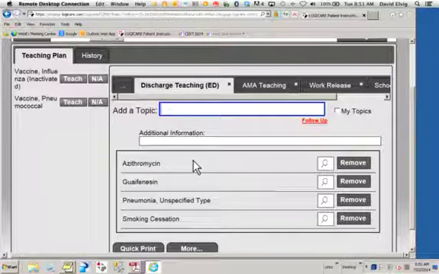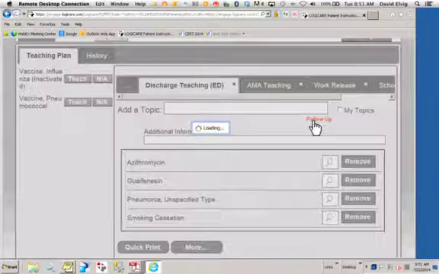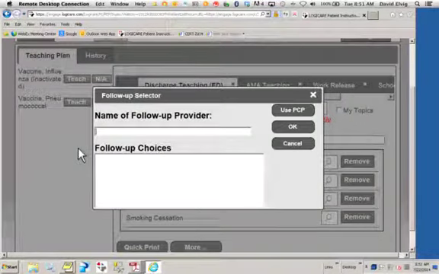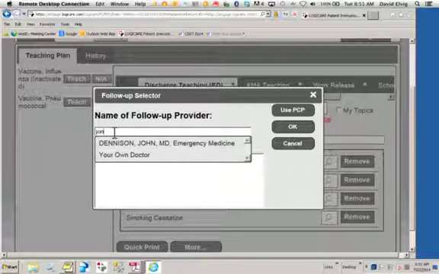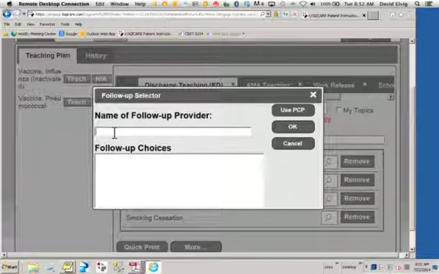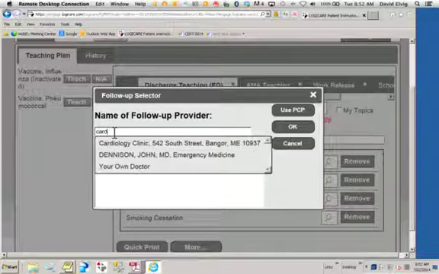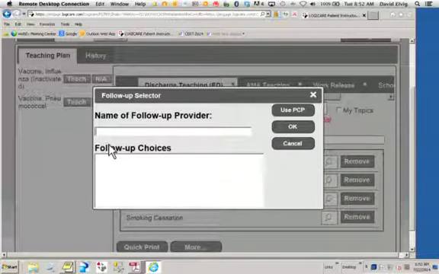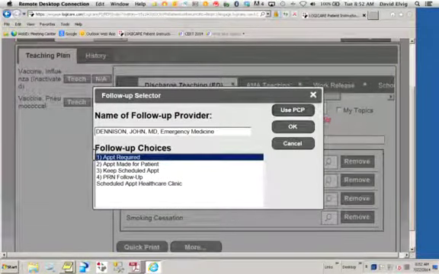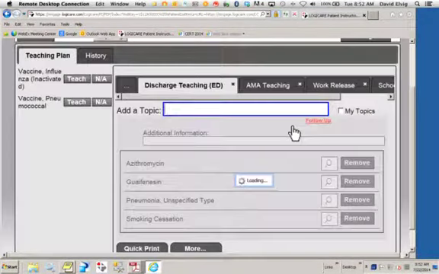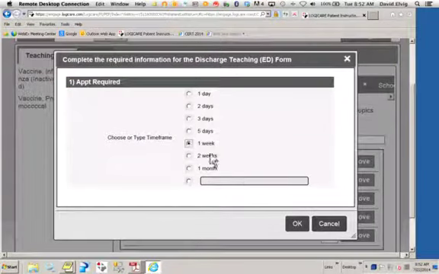I'll add follow-up documentation next, and you can see a shortcut here in red which allows you to add follow-up advice. It's red because we haven't added one yet, and it's required. In the follow-up selector, I can choose things like Dr. John Dennison, or I could pick a clinic like cardiology. I also have the option for most patients to use the PCP, which was sent from VISTA to Logicare. And then I'll say that this patient must make an appointment. An appointment is required. I'll say OK. I'll say the appointment is required in 1 week.